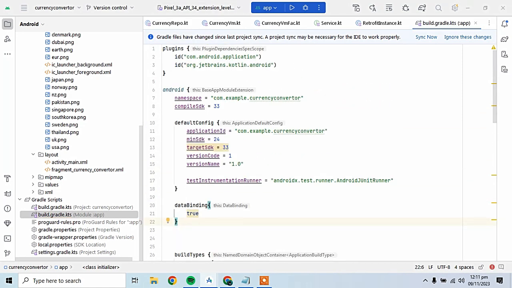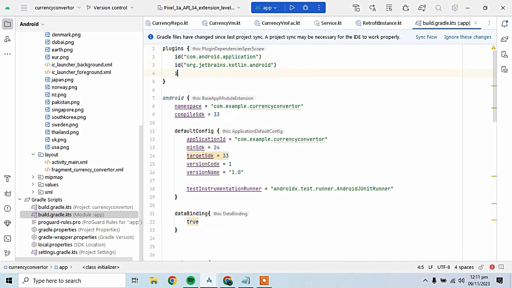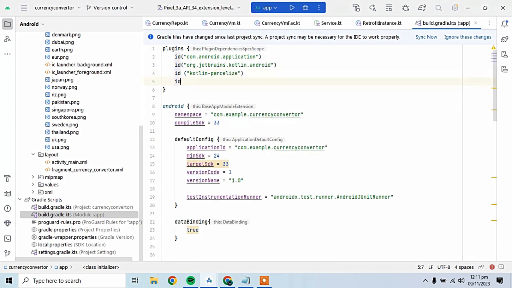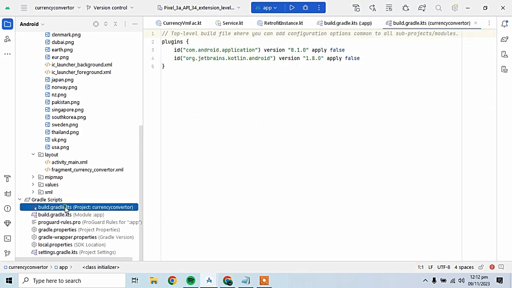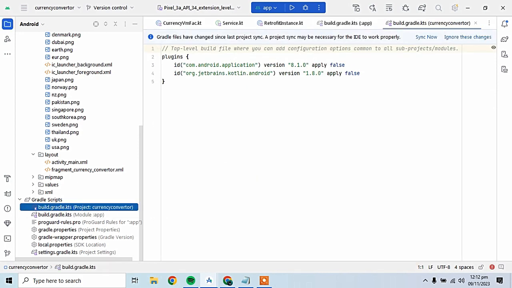And here we have to add the plugin id Kotlin parcelize, and id Kotlin kapt.